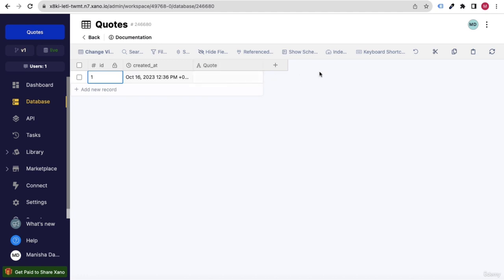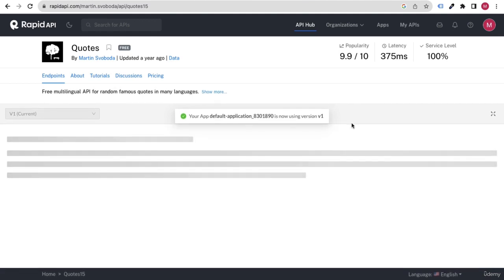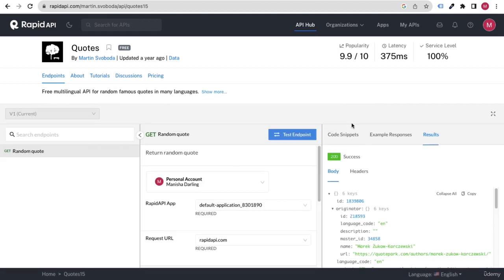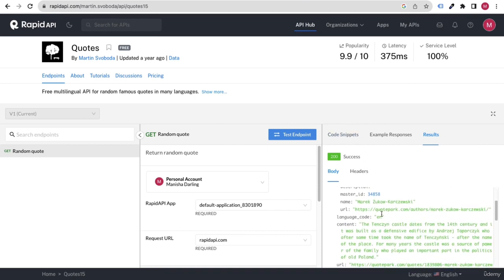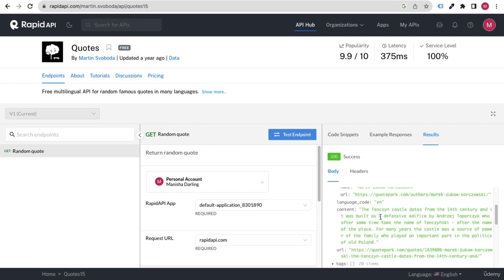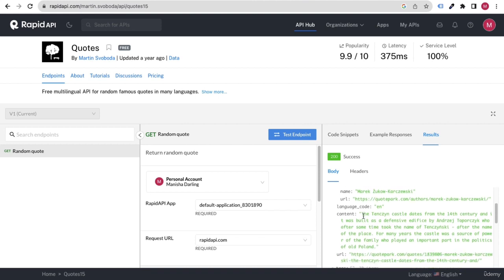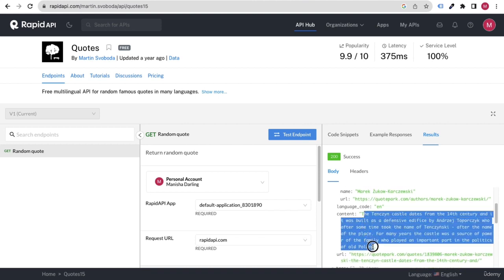Now what we can do, my friends, is go to these codes and click on these test endpoints, and let's wait. And here you can see it has generated some content. Here you can see this is one code. Wait, let me just see. Here you are going to see this content option, so this can be one code, let's say.